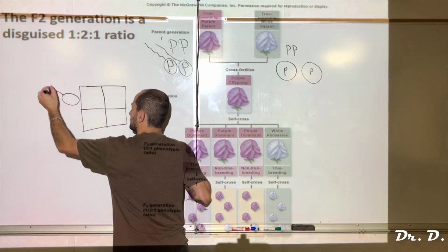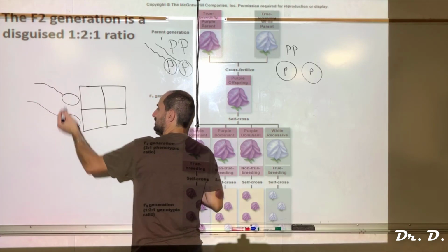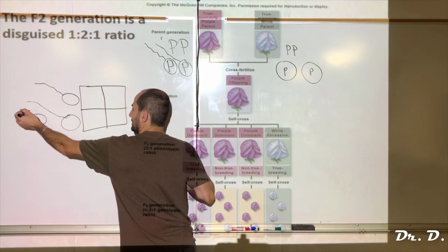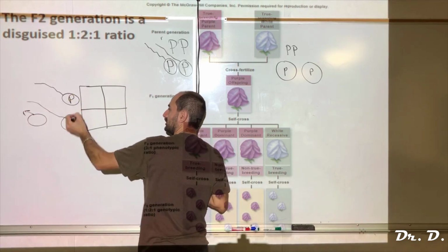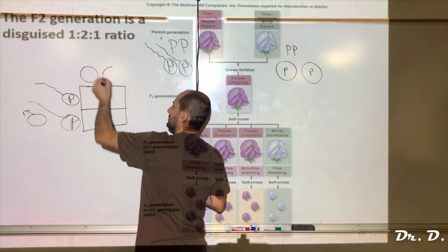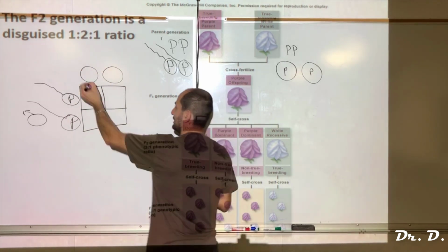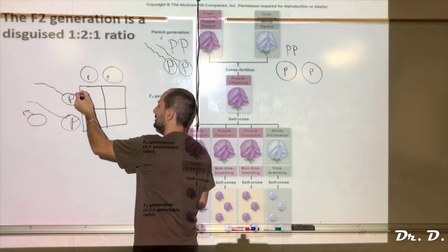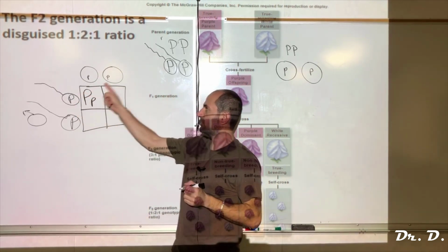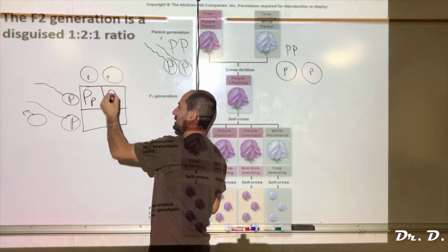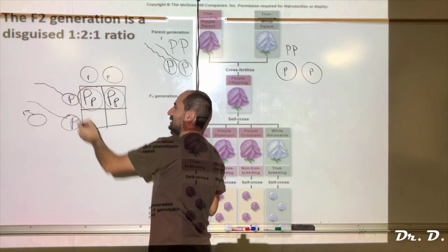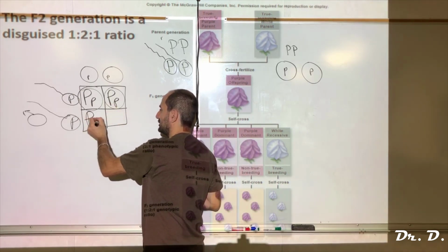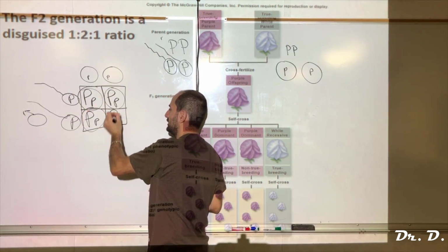So again, the sperm could say what? You put the male information on one side, and that's big P or big P. The egg information goes on the other side of the square. That says little p or little p, and then you just solve the square. If this sperm met that egg, what would it be? Big P, little p. And these represent the fertilized egg and the new plant, right? This one would be big P, little p. This one would be big P, little p.